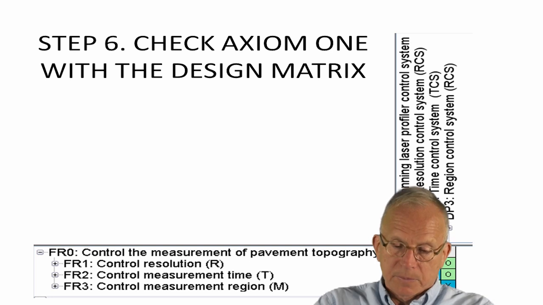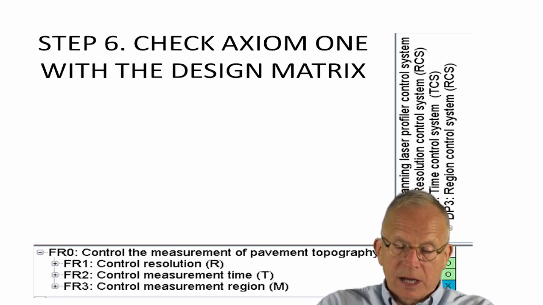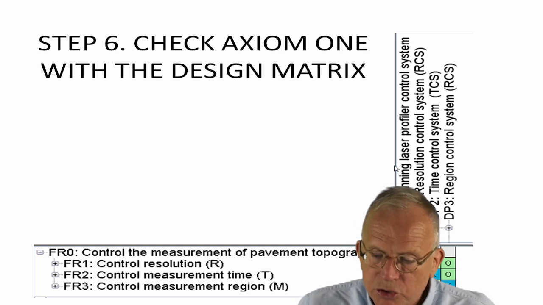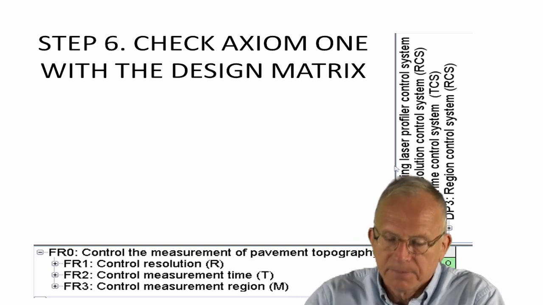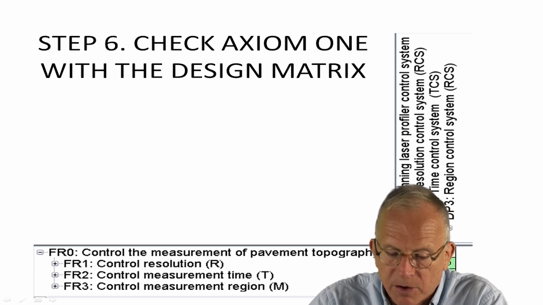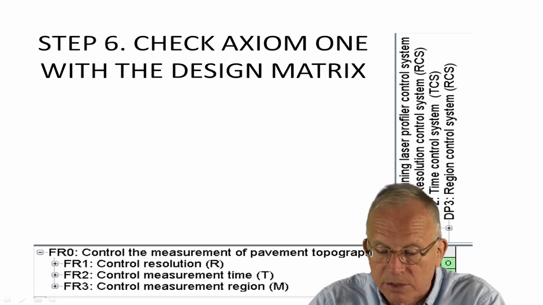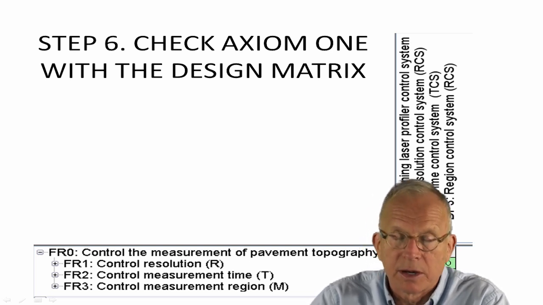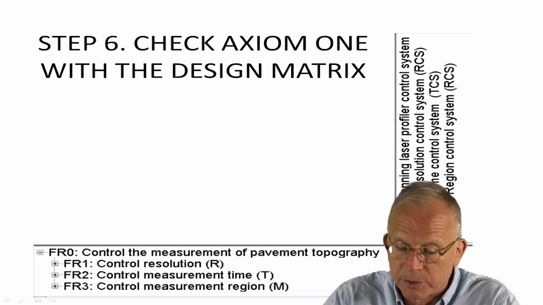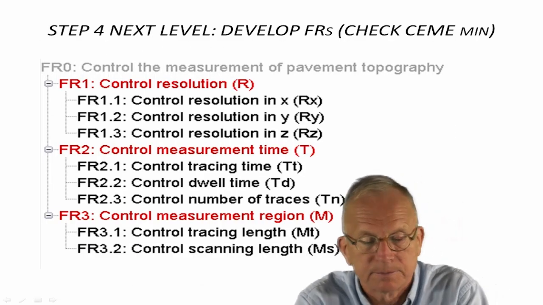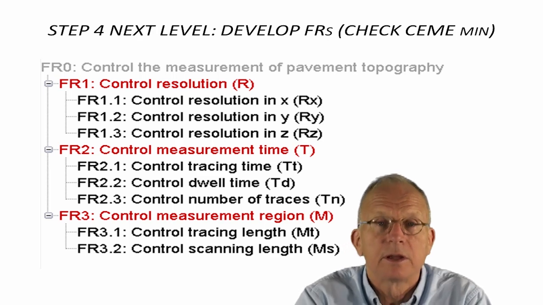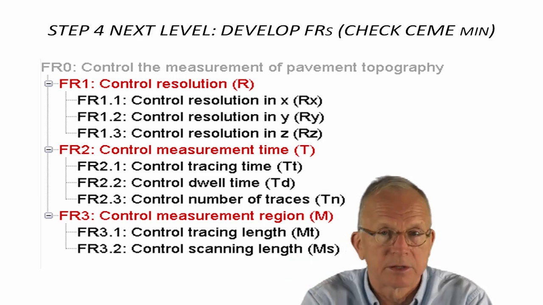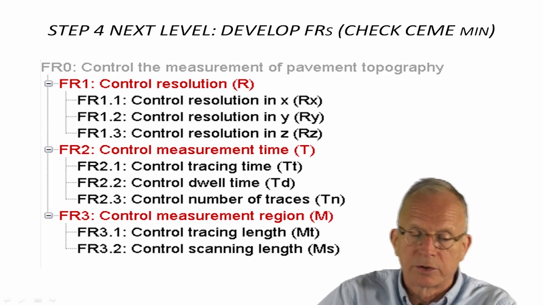So if we want to just look at the axiom of the matrix, we've got DP1, resolution control for the system. And so that's going to impact FR1, but not the time for measurement, at least as a first approximation, we don't know yet. So this diagonal matrix right now is expressing our optimism that we will be able to work these all out without introducing coupling. But as we've seen previously, this depends on the children. So let's take a look at the children now.